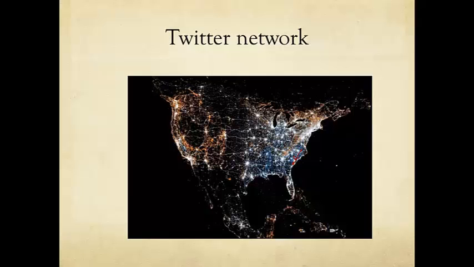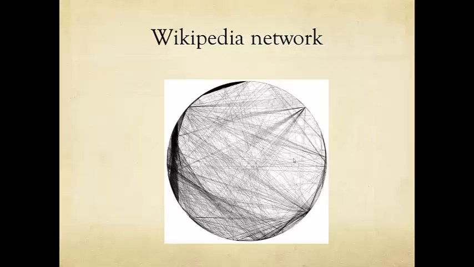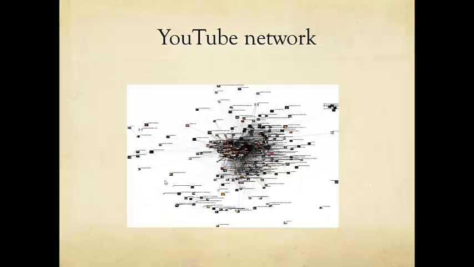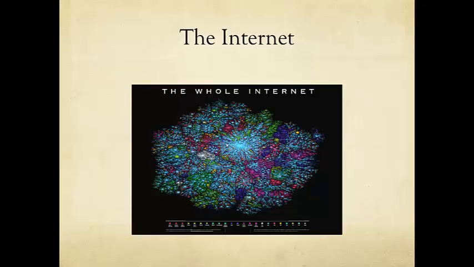That follower relationship is unidirectional — A follows B, but B may not follow A. It's about the Wikipedia network, where each node is a Wikipedia article and the link between two articles represents a hyperlink embedded in the text or a reference. It's about the YouTube network, where each node is a YouTube clip and a link between two clips may represent a co-visitation relationship — a typical user might be watching these two media clips at about the same time, or YouTube recommends one after you finish watching the other. It's about the internet upon which these services have been built.